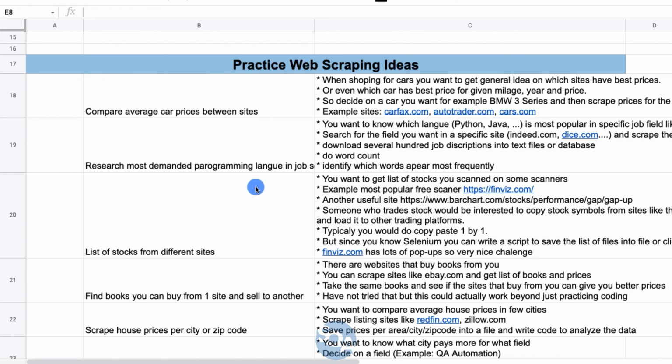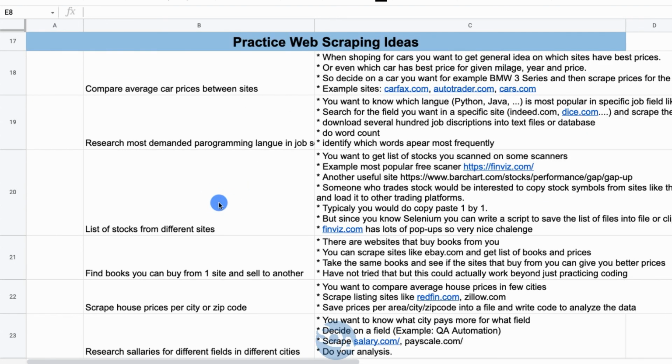All right, then web scraping ideas. Some of this I actually used in real life, in my personal life. A lot of times when you need to gather information from a website, Selenium is a good option. If you don't know what web scraping is, it's when you go to a site that's open to the public and you actually get the data. They're not giving you the data to download, but you're parsing the HTML and downloading the data for your use. What you can do with that data, there's a lot of gray area there.